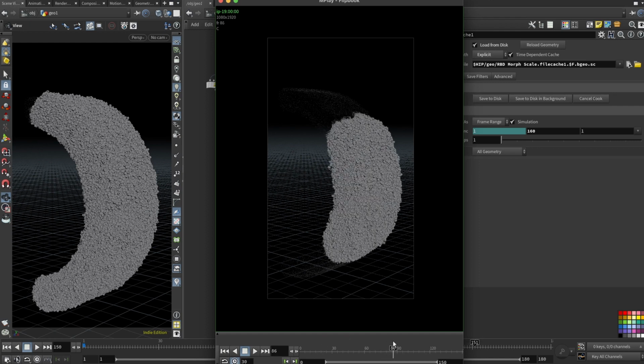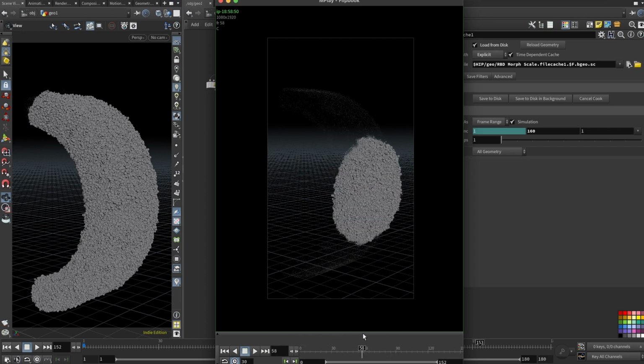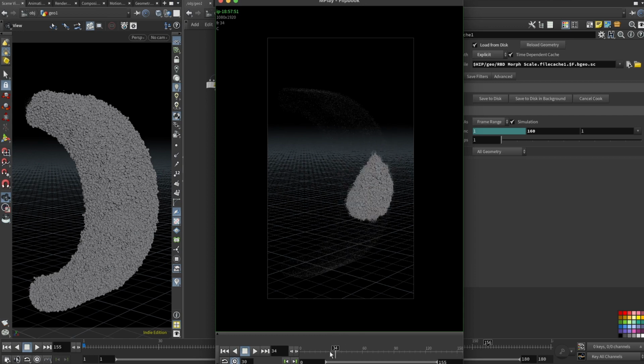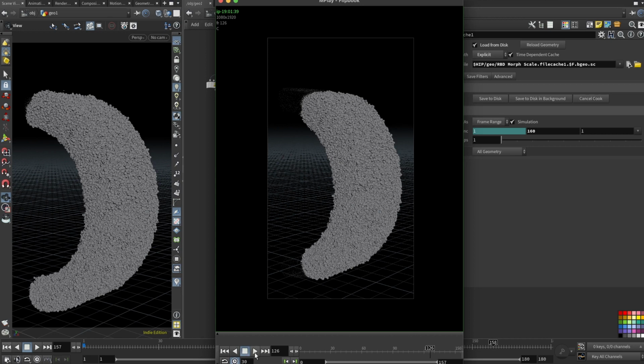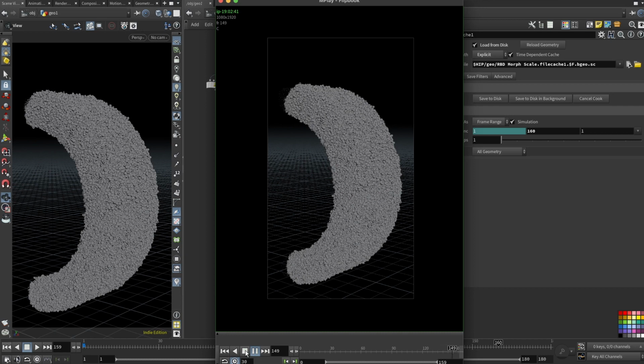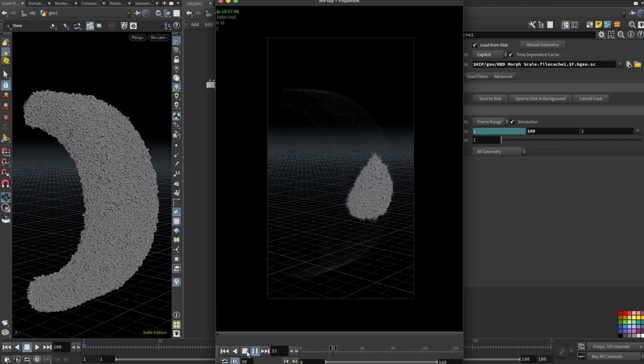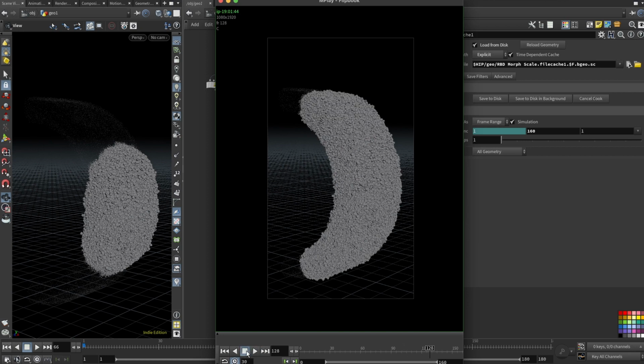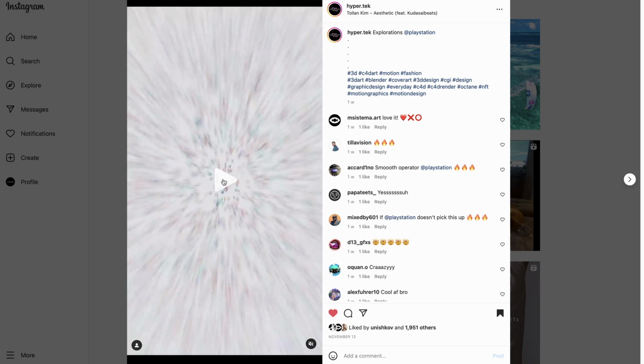We don't see a lot of intersections, the geometry is clean, and you see there is this nice wave effect. You couldn't get this just by spawning the objects and not running the DOP simulation, because here it really looks like a wave, and you see the interaction between the objects. That's why it is important to actually run the DOP simulation. I know it's really slow to simulate that many objects, but this is essentially what Hypertech did in this video. He just scaled a whole bunch of objects.